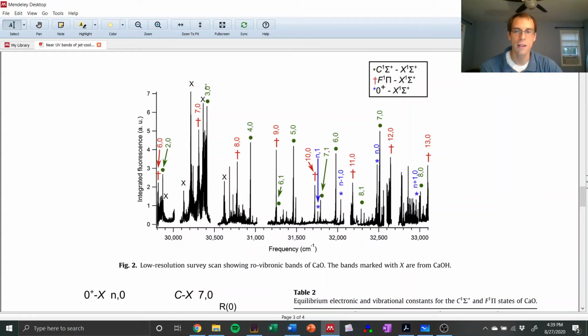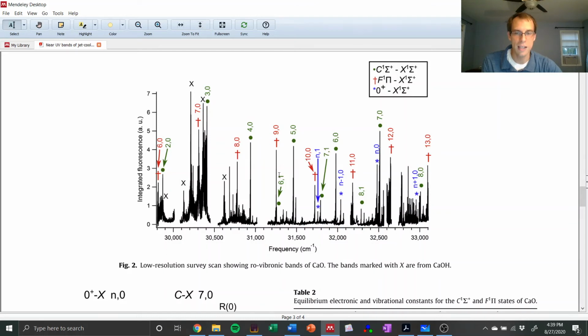So for each of these, the red daggers are all from a particular set of electronic transitions, and the green dots are from a different set of electronic energy levels. The numbers here indicate which vibrational levels we're observing. This goes to show that delta v equals anything. Most of these are starting from the v equals 0 state in the X state, and going up to, in this case, v equals 6 in the excited state, or v equals 2 here. And we see 0 to 3, 0 to 7, 0 to 8, 0 to 4, 0 to 9.